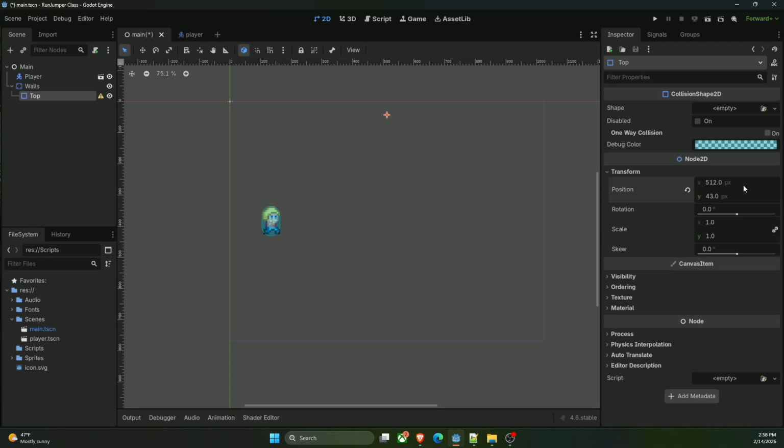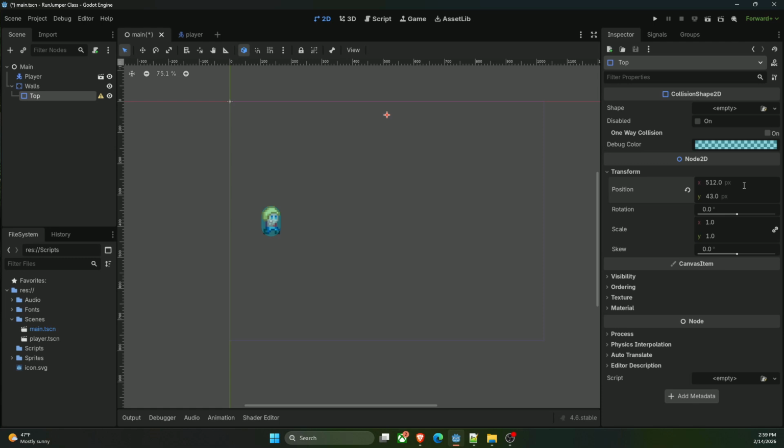So here's a little trick with the inspector. You can actually do math in the inspector. I said that I want this thing to be in the middle of the screen. Well, last time, when we created our project, we set up the viewport to be 1024 by 768. So I know the width of the screen is always going to be 1024 pixels. And so if I want it to be in the exact middle, I could just say 1024 divided by 2, and it's going to do the math and just replace it with the value of that expression.